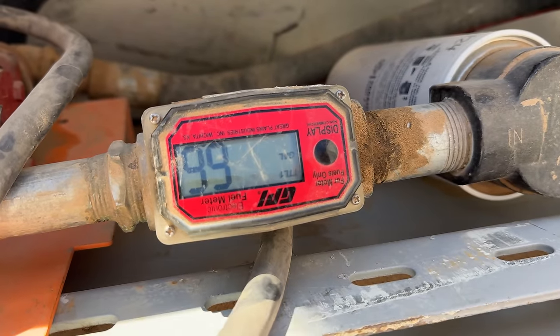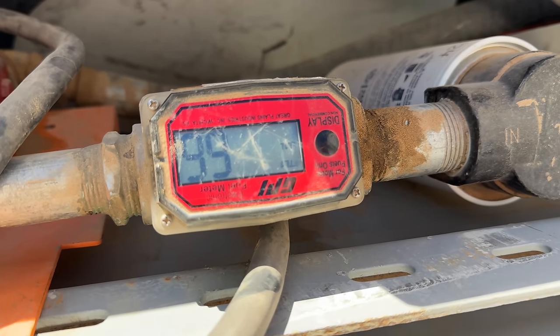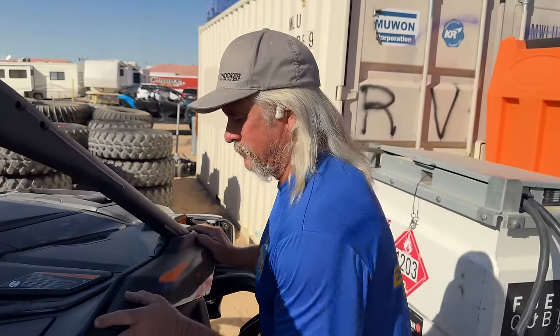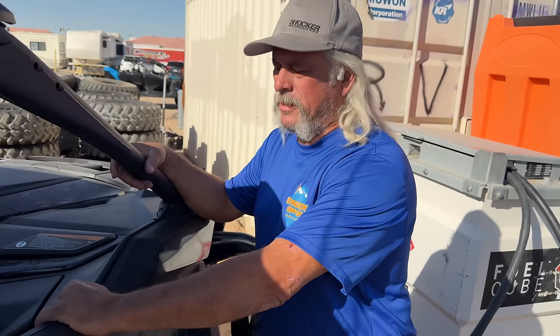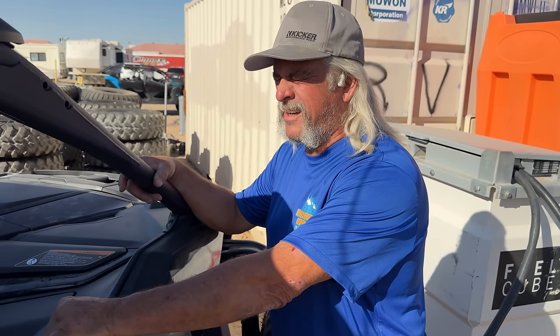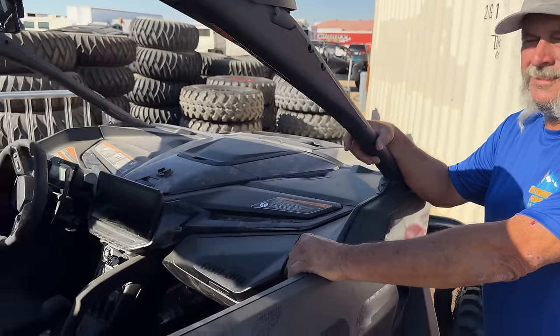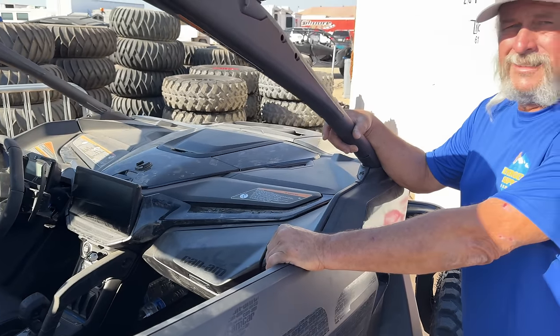What is that, 9.9 gallons we burned yesterday? Dude, that's way more than I expected. Yeah, these things last fuel, that's for sure. But we still had two-thirds of a tank, so it's probably got close to a 30-gallon tank or high 20s. No, I want to say it's a 12 or 14 gallon tank on this one. It's not huge. That's weird because the indicator was showing two-thirds full when we took 9 gallons. But hey, whatever. I'm glad we know now so that when we're at half, it's probably less than half.